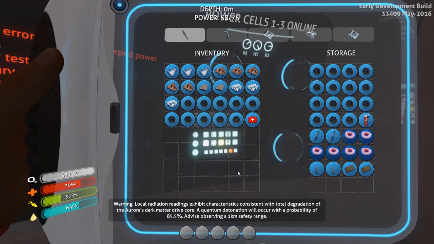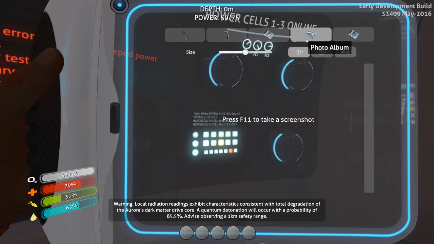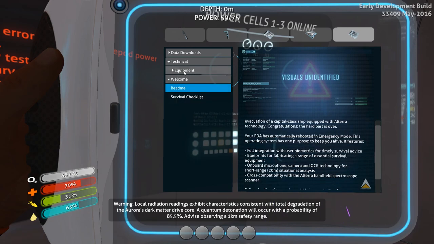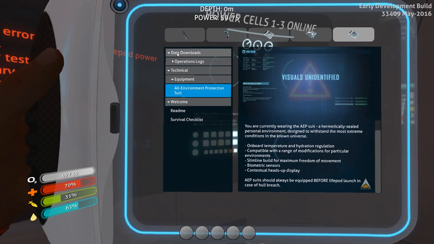Warning, local radiation readings exhibit characteristics consistent with total degradation of the Aurora's dark matter drive core. A quantum detonation will occur with a probability of 85.5%. Advise observing a 1 kilometer safety range.